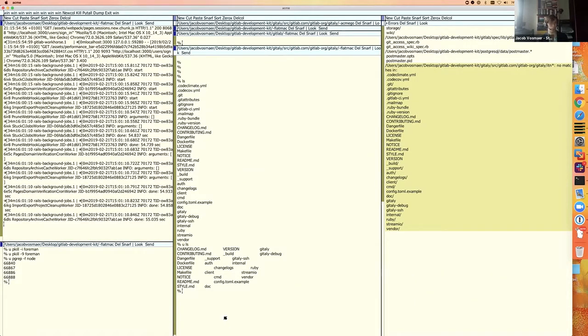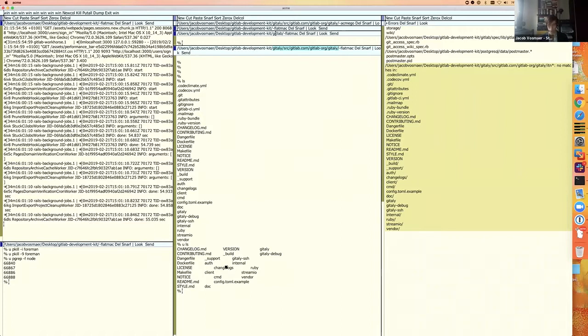So what I've got running here, what do we have here? This is a terminal window where I'm in the Gitaly project, deep down in GitLab development kit, in this nested directory. And up here I have a window where I'm in the GitLab subdirectory. And over here I have a GDK run process running. And I wanted to start by looking at that process tree and see what's in there, because it gives us a sort of overview of the backend of GitLab and what the different parts are.